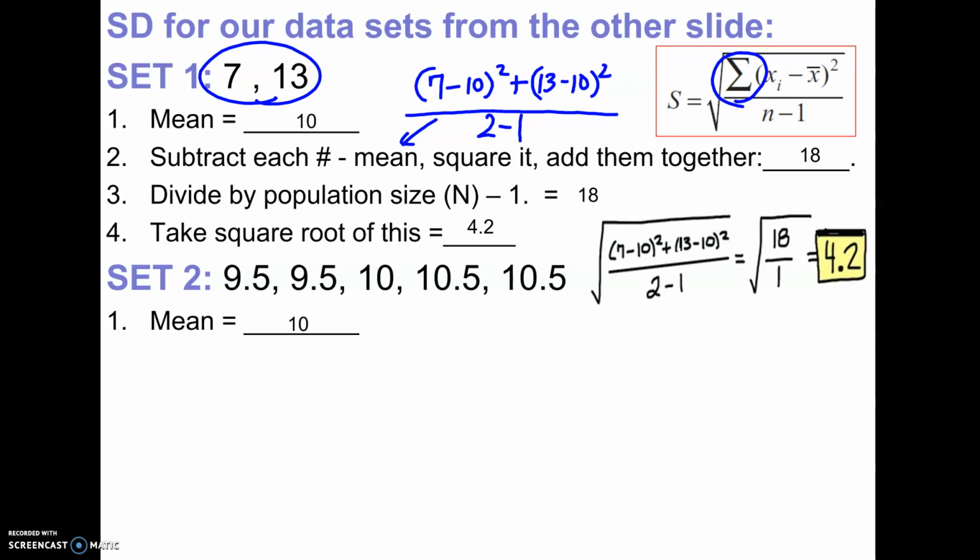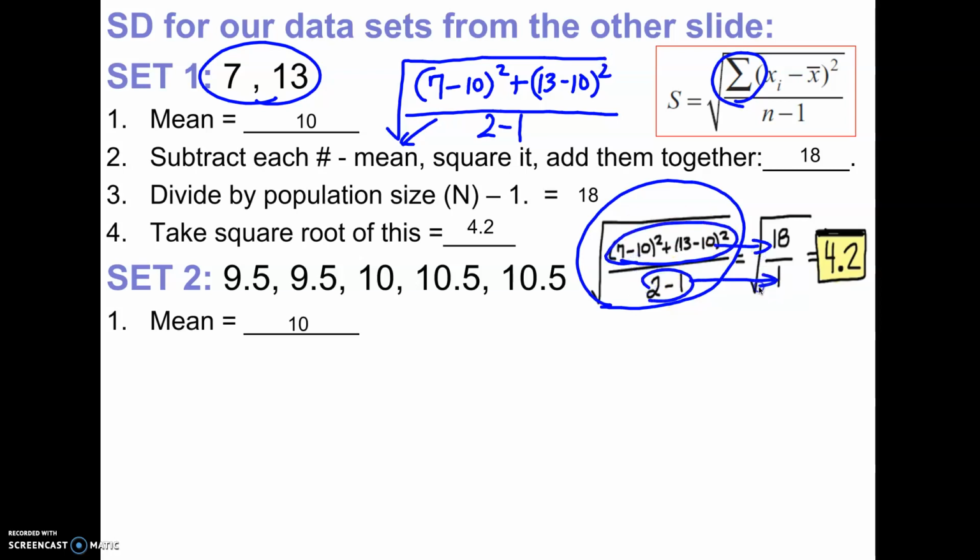The biggest mistake I see on this, to be honest with you, is people forget to take the square root at the end. So sometimes what I like to do is write out the entire thing like that, and then if you need to solve it in parts, because if you don't have a real fancy calculator, you may have to solve for this term first, then solve for this, and then plug that in and take the square root. But at least if you write the whole thing out, you'll hopefully remember all of your steps, because the biggest mistake I see, people forget to take the square root.